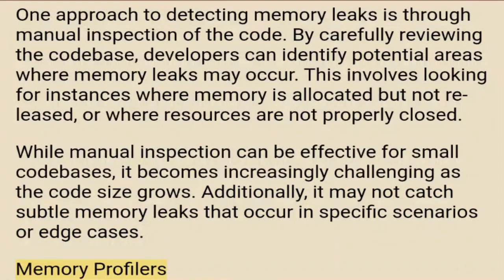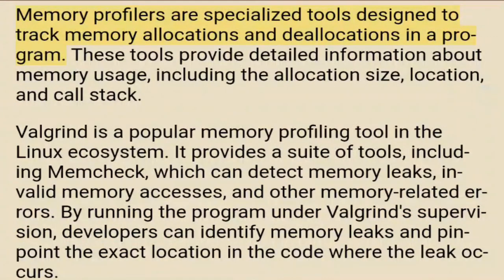Memory profilers. Memory profilers are specialized tools designed to track memory allocations and deallocations in a program. These tools provide detailed information about memory usage, including the allocation size, location, and call stack. Valgrind is a popular memory profiling tool in the Linux ecosystem. It provides a suite of tools, including memcheck, which can detect memory leaks, invalid memory accesses, and other memory-related errors. By running the program under Valgrind's supervision, developers can identify memory leaks and pinpoint the exact location in the code where the leak occurs.